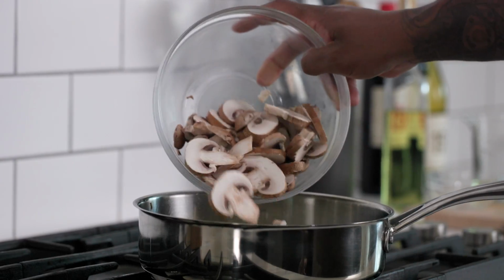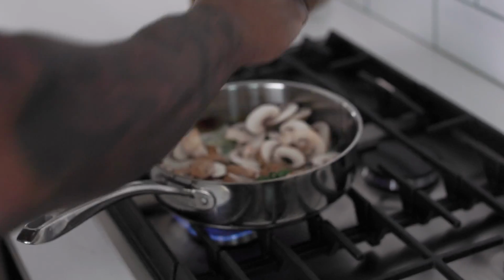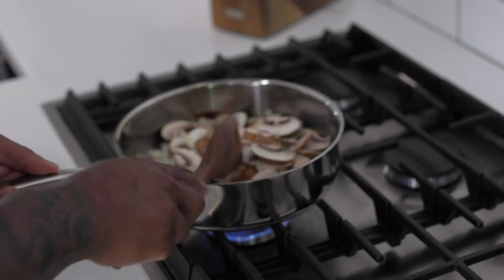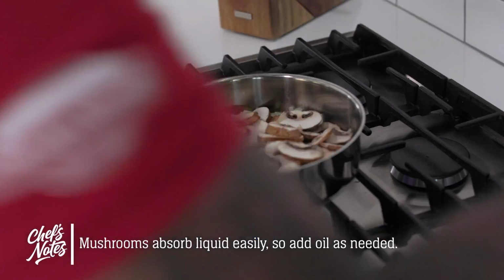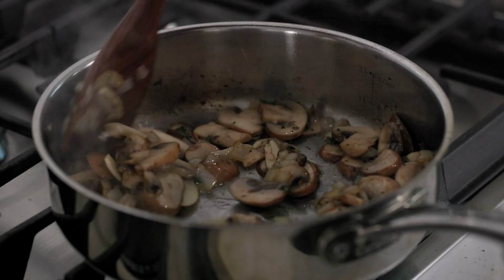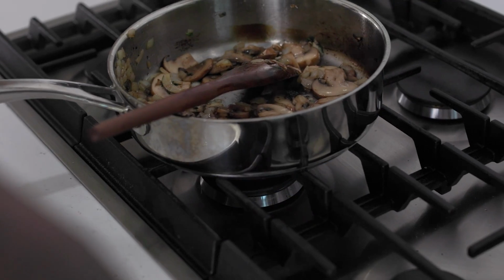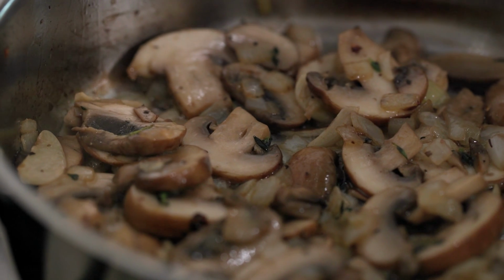We're gonna add our mushrooms. A little bit of thyme in there for a nice kind of aromatic note, and it goes really well with this dish. If you need more oil, feel free to add some, because these mushrooms are tiny sponges. That step is done right there. We want to cool that down to room temperature. Add that to our butter, blend it up in a food processor, and come back for the next step.